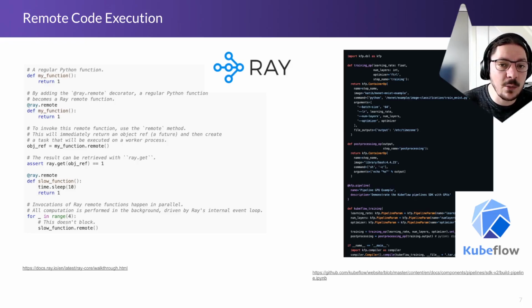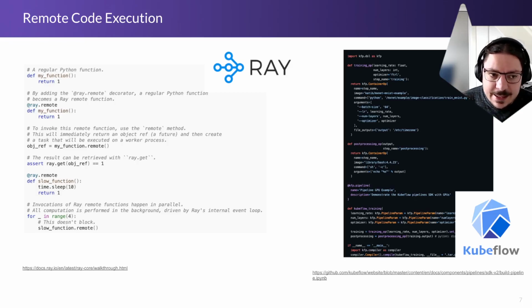So for example, here with Ray, is a distributed solution. It's a company that implements distributed solutions for data science. You see here they already have, for example, ray.remote that tells that a function should execute on a specific box or a remote instance. Same thing here with Kubeflow Pipelines, which is also commonly used by data scientists to implement this pipeline. So you build a DAG to run your data science workflows.